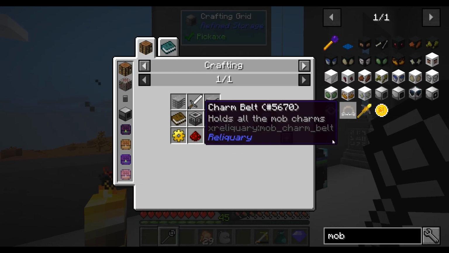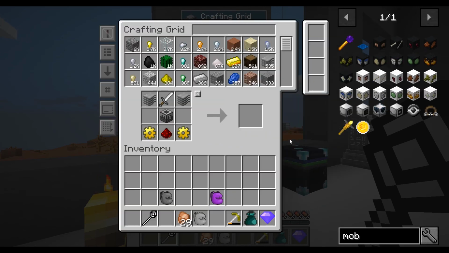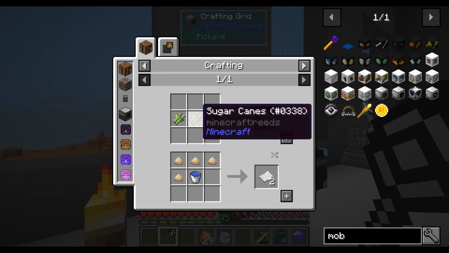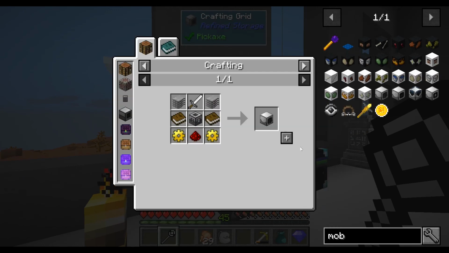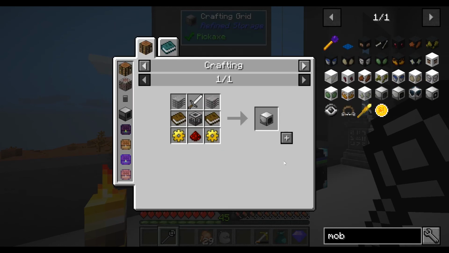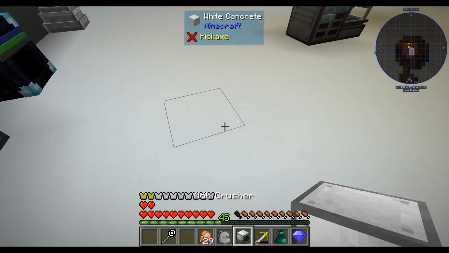And then mob crusher. I need books. I don't have paper. Yikes. Okay. Come on. Need this. Alright, so I need 2 books. That'll work. Lord, can I make a book, please? Put it in there. And then, ta-da! Mob crusher. Okay, I think this is what I want. Let me put it down just to make sure.